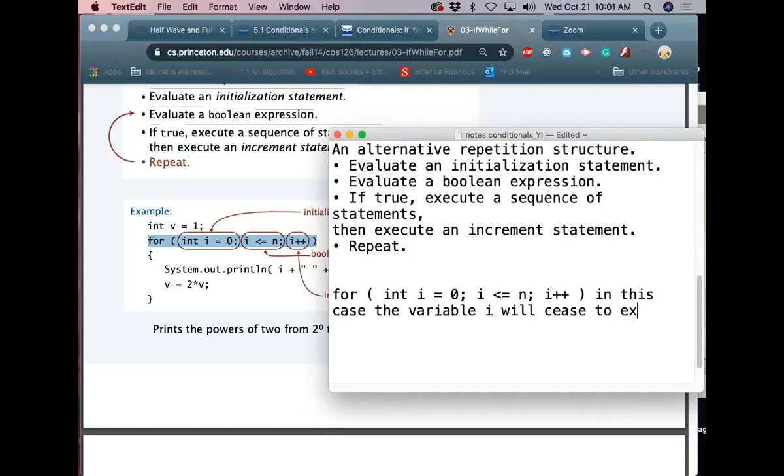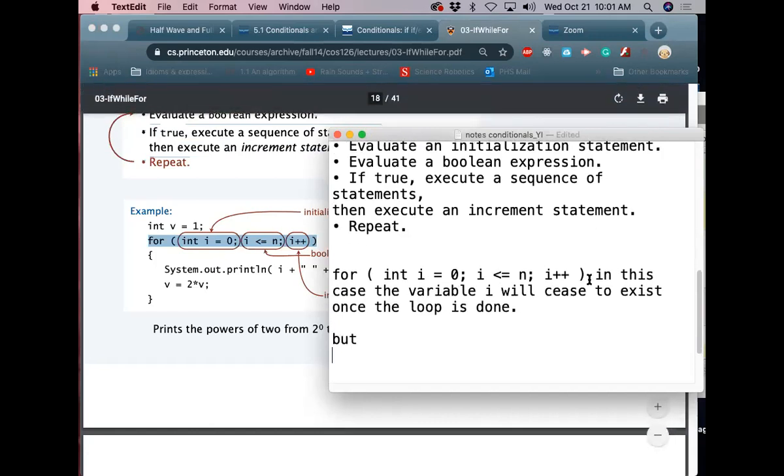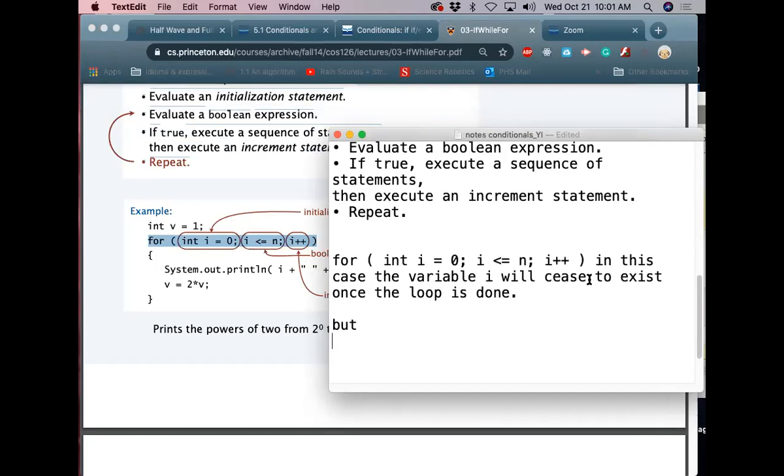Will cease to exist once the loop is done. So done means the I is equal to 5. Yeah, that's correct. But in many cases, you're going to want to know how many times the loop ran. You can have it even after the loop is done.